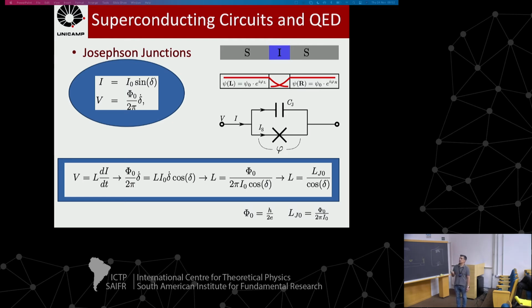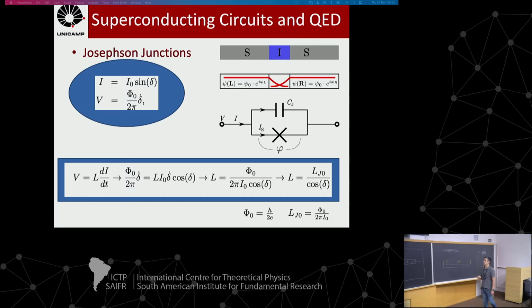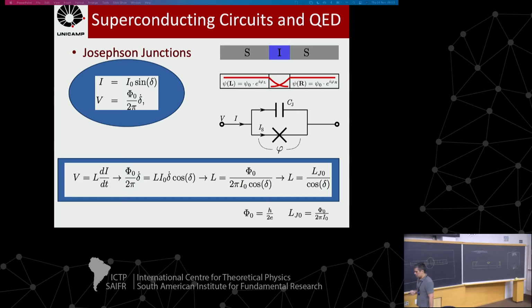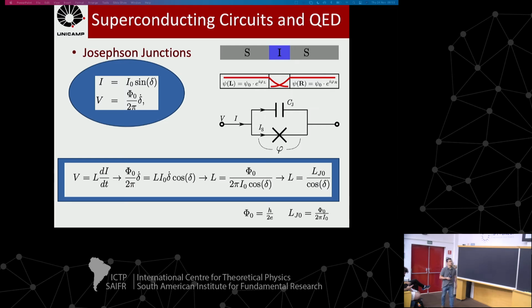That's basically what we call the inductance of the junction, and a factor that goes with 1 over the cosine of the difference of phase of both sides. So the inductance of this junction changes with the difference of phase of both sides in a sinusoidal characteristic. Well, now that we have these equations, we can think, how can we see the behavior that this junction will induce in our circuit?